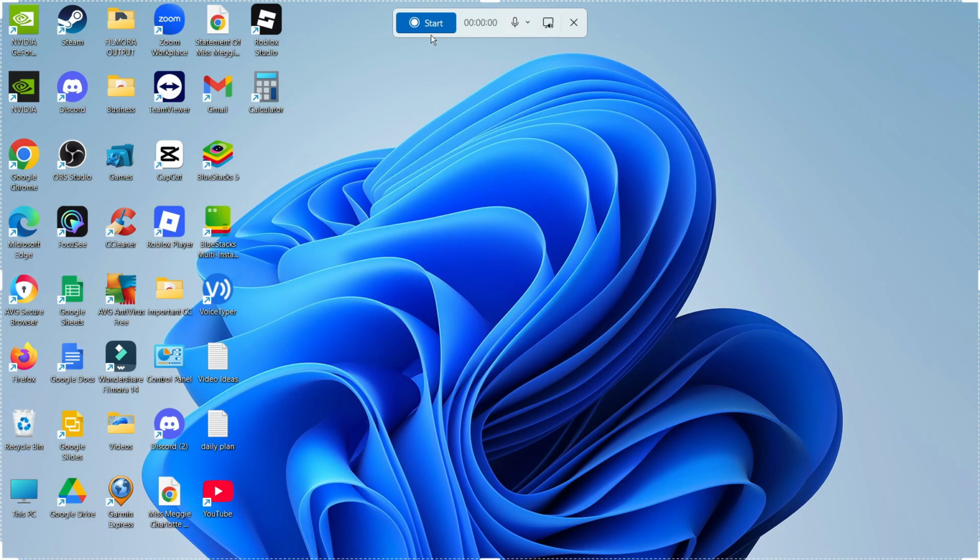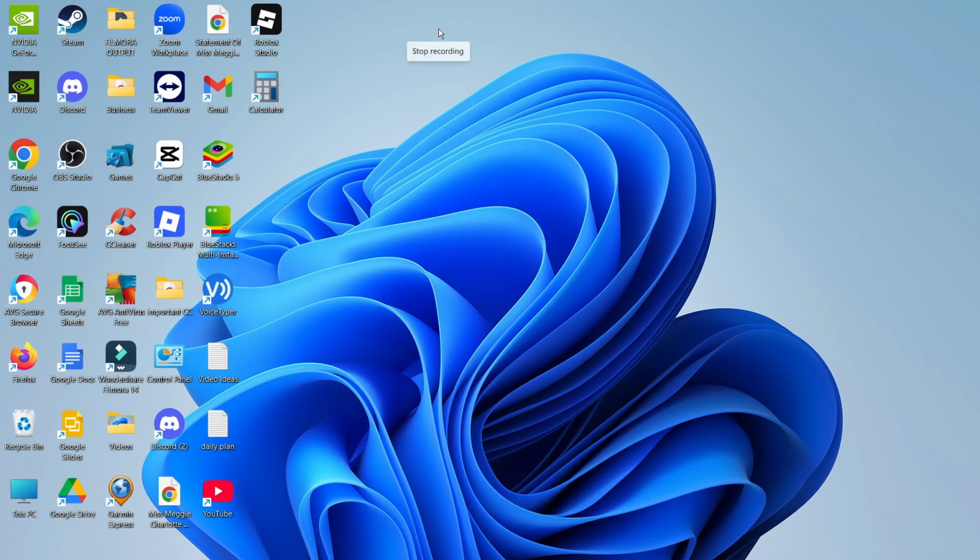When you are ready to go, simply click the Start Recording button, and a countdown timer is going to begin. It's going to go 3, 2, 1, and then start recording your screen. Because I'm doing this on a screen recording, it's not going to show you this on screen, but basically it's going to start recording. At the top, in your toolbar, you're going to have two buttons: a stop button and a pause button. Again, apologies, as you're not going to be able to see this, but there is a toolbar there with a stop button and a pause button.